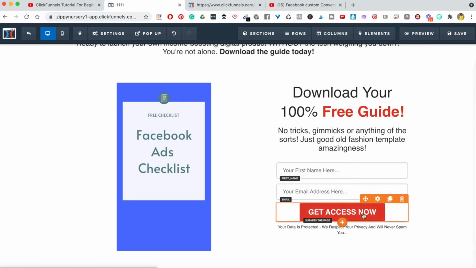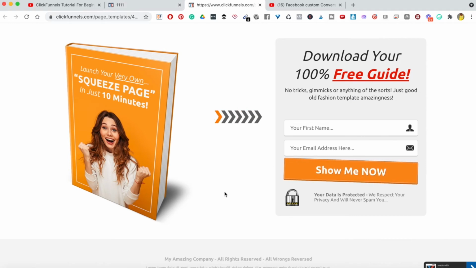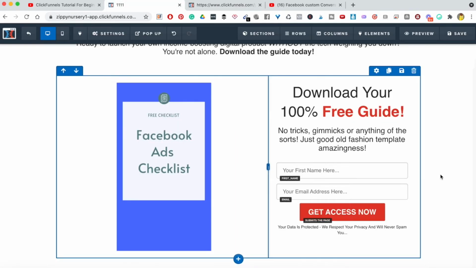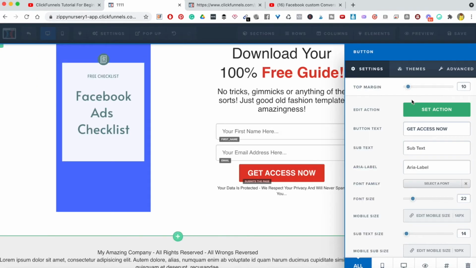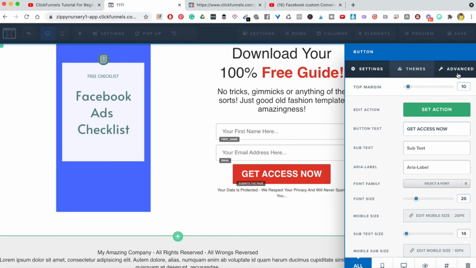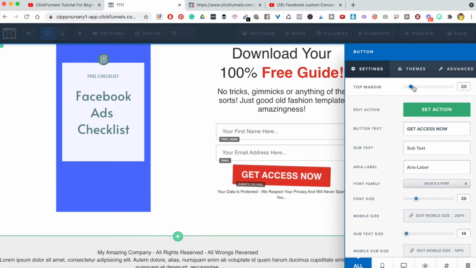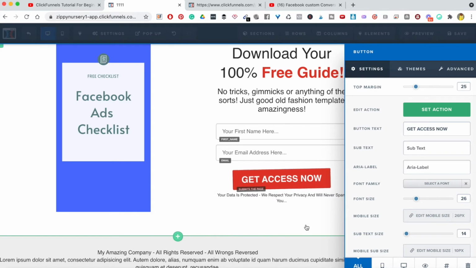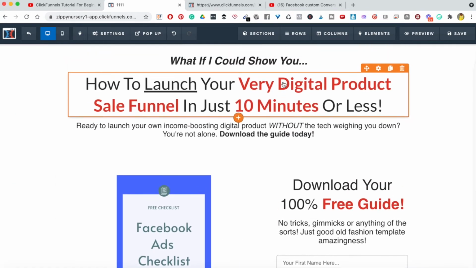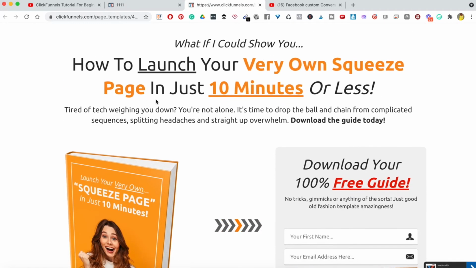So first we want to make this wobble, just like this one was over here. This one wobbles. Can you see it's moving? The button, right? Let's go back and do that. Over here, I'm going to make this a little bit bigger by changing the font size. Oops, too big. Then I'm going to go to advanced to make the button wobble. Down here on button effect, I believe it's the rocking loop. There we are. I also think my button's a little bit too close to the top, so I'm just going to move this down just a tad. And there we have that. If I look back over here, let's see what else I could have. Yeah, I'm pretty happy with this.